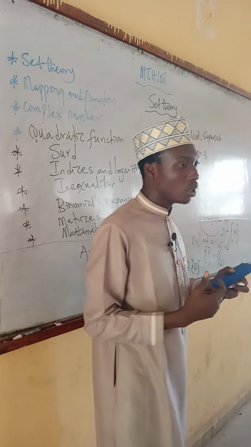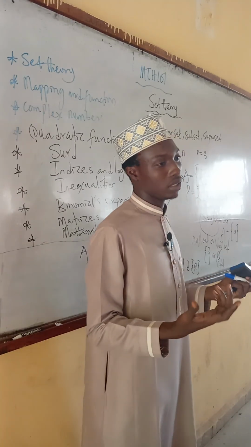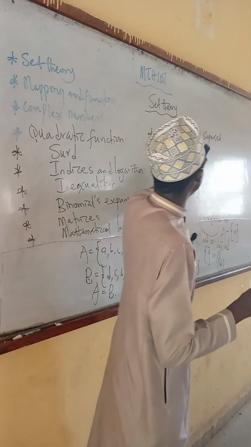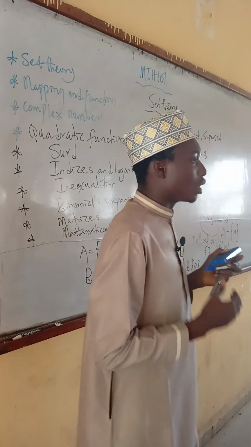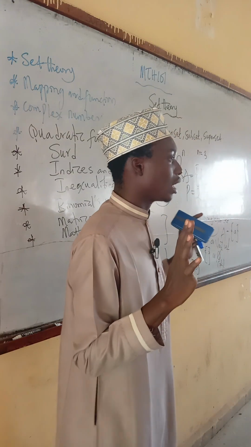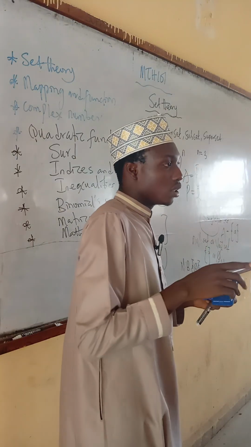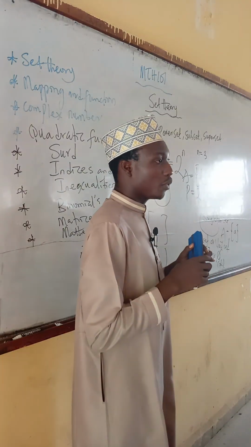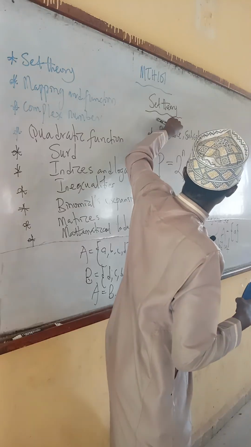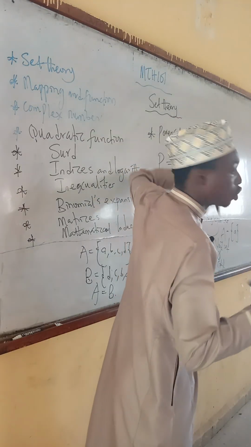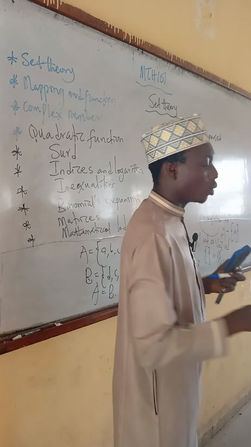So how do you now list out? Because if you want to, there is no how you want to do. You see subsets in question. They will ask you to list the subset of a particular set. You can't go with that. So how do you now list subsets? We have rules for that. Normally, subset means that, okay, what you can see that we can get from a particular thing, that's the meaning of subset. But sometimes in mathematics there are some rules that will deviate more from general rules and regulations. You get what I'm saying? Now, you've understood the meaning of power set. So anytime you have to calculate power set, you know what to do, right? Let's now move to subsets.